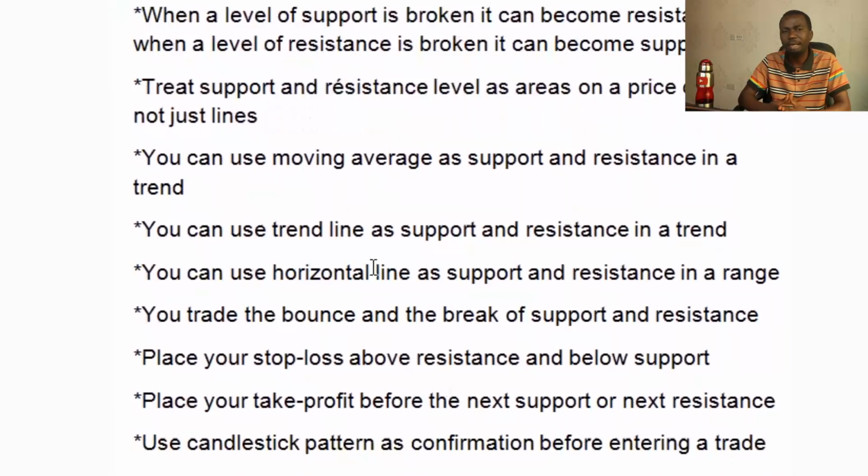The horizontal line works extremely well when the market is ranging, because in that scenario you can easily identify the highs and the lows. But if the market is trending, you can use the trend line and the moving average, because in a trending market, the market hardly comes back to the horizontal level, right? So if there is a horizontal level, if the market is going up and the market has traveled so far, it will be difficult for the market to come back to retest that level. Instead, the market will be forming new levels and breaking them, right?